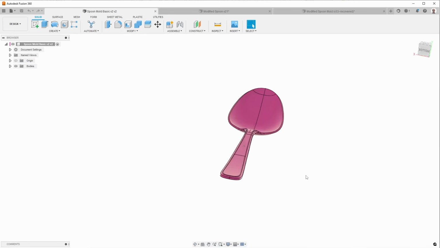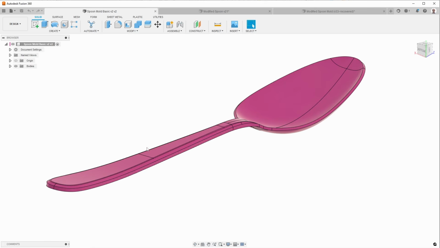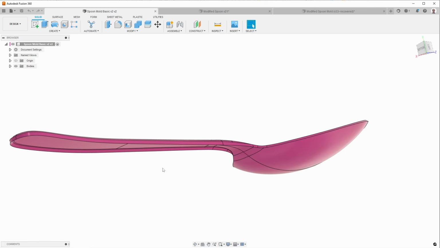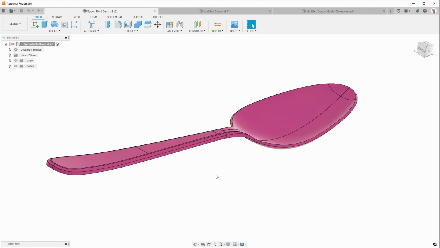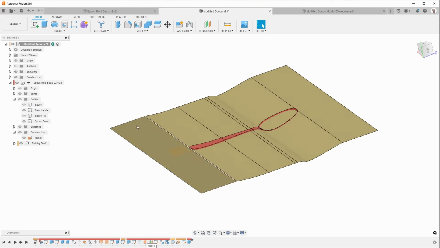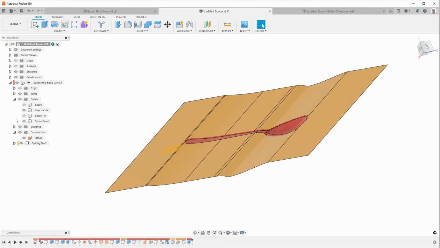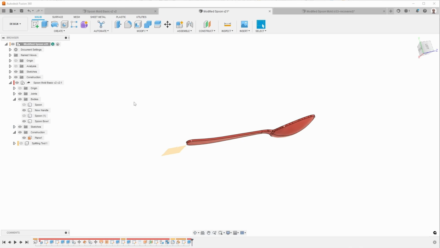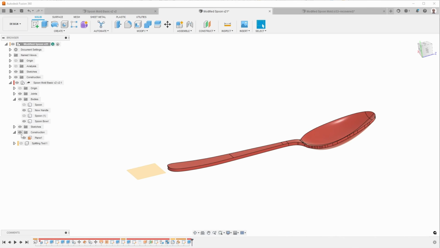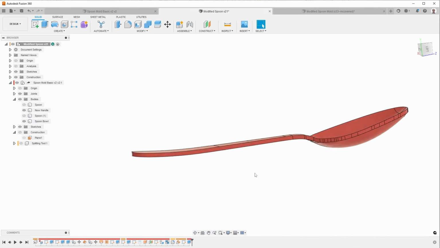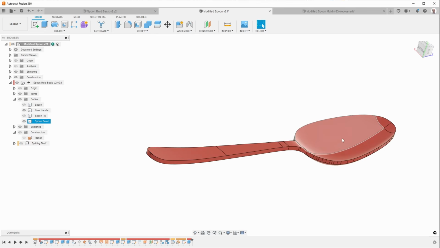Now, what he wanted me to do is to make these all a fairly uniform thickness, or as uniform as possible. So I created this right here. If I hide the splitting tool, I'll explain that in a minute. I'm also going to hide this construction plane. You can see we now have the uniform thickness.